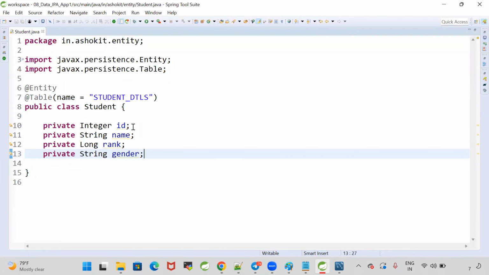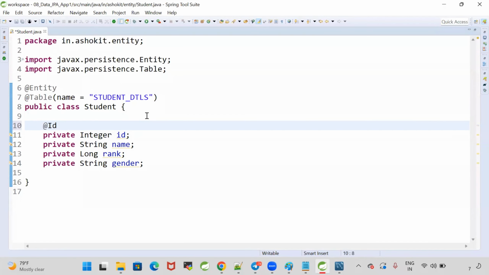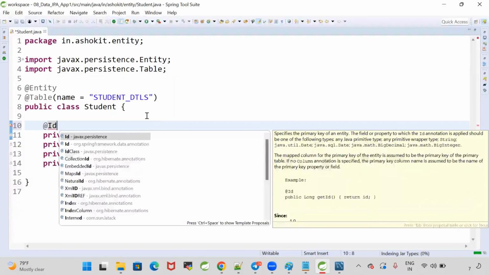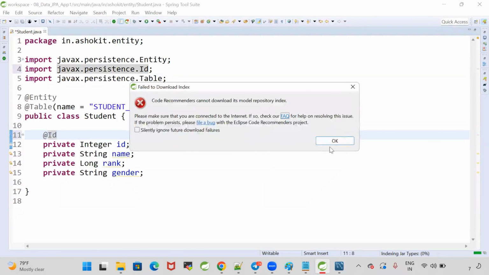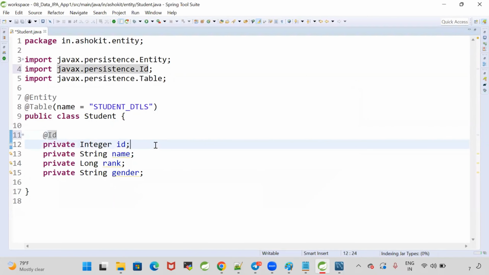So like this, I'm writing one class. Now here ID I want to represent as a primary key. To represent the ID as a primary key, I will give the @Id annotation. Writing the @Column annotation is optional, guys. If you don't write the column annotation, it will consider this variable name as the column name.